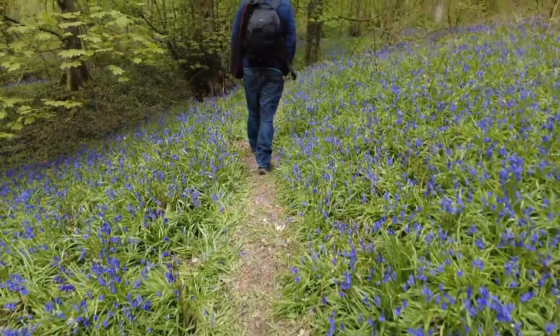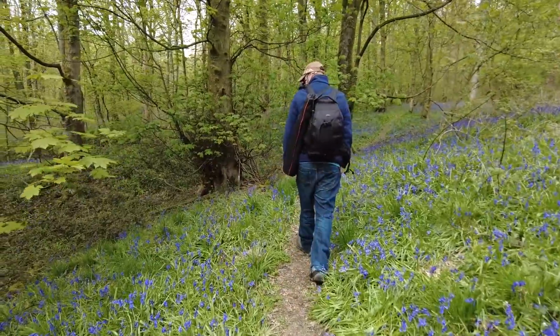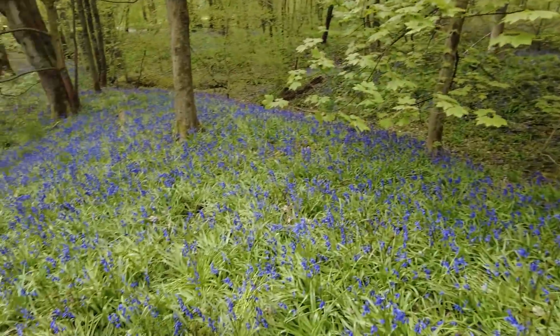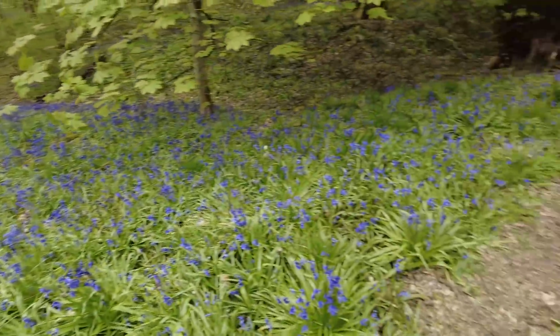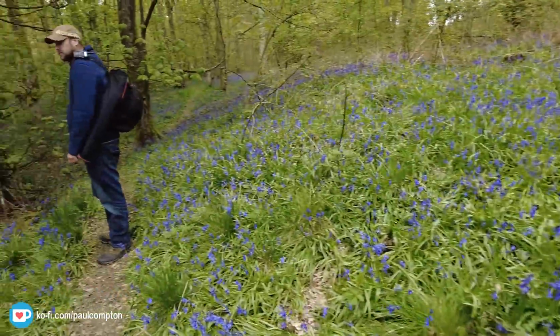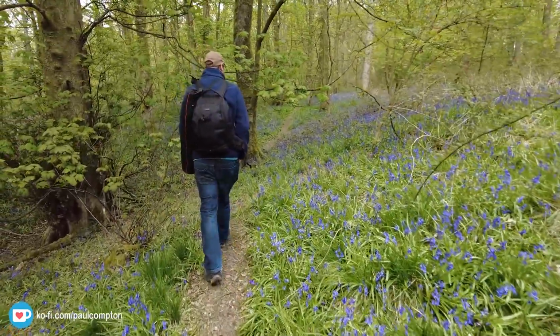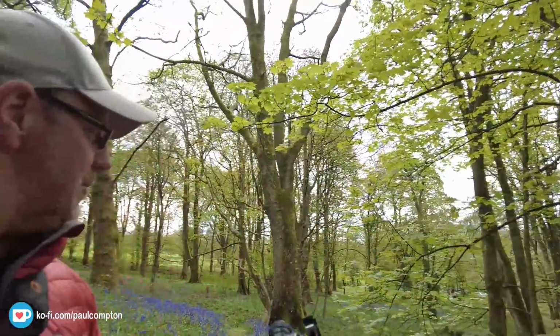Look at this. And I'm out with Darren again. We're doing another van thing this weekend, so we're having a drive. But look at all these bluebells. How beautiful is that? All I need to do now is have a look round and try and find an image that just looks pretty good. I don't think you can do wrong. I think you can get an image in here no matter what happens. So yeah, let's do that. Let's try and find something.